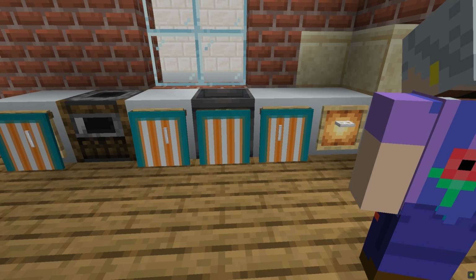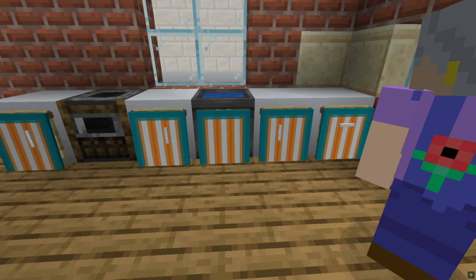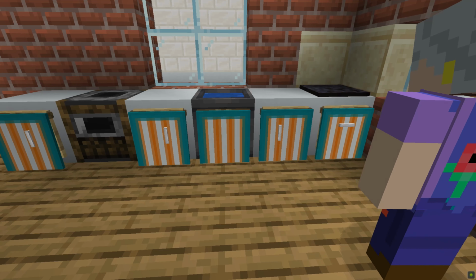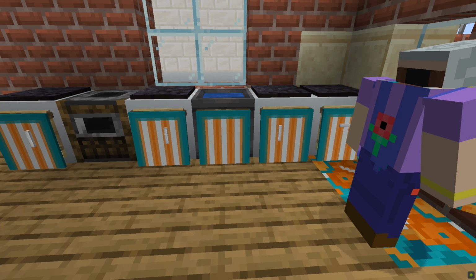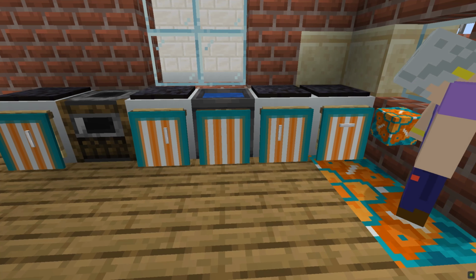And it's quite nice, you can dye the banners any colour you want, any pattern you want, and it just looks really nice. Just looks like really nice kitchen cupboard doors. And I also like to put a pressure plate on top to act as a kitchen worktop. Makes for a nice simple kitchen. Do be aware though that you have to have a full block underneath you in order to do that. Otherwise the banners will show through the ceiling of the room beneath.